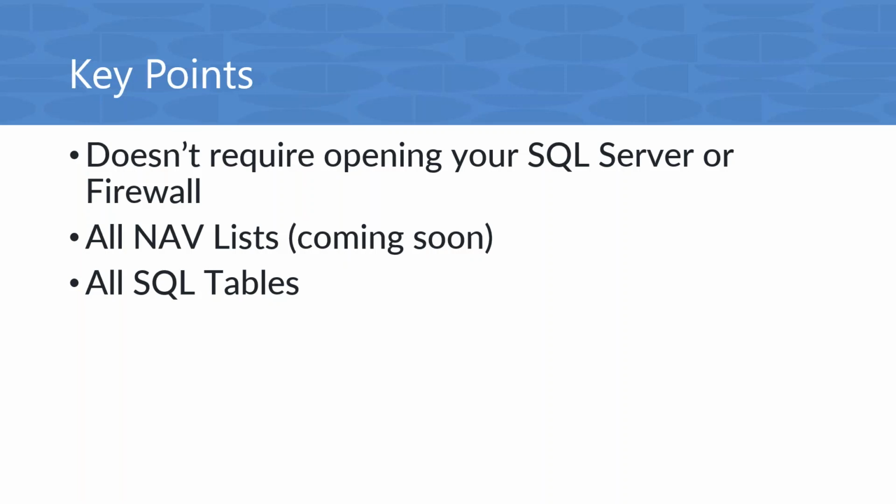So we'll have a bunch of NAV lists out of the box. I'm going to show you one thing today. It's not complete because it's coming out by the end of the year, so there's just a couple of things in there, but you're going to basically be able to pull any kind of NAV list. For example, we might have sales transactions, and we actually want the header and the line all in one piece. Well, we have a list that's already done that for you. You don't necessarily have to just go to the tables.